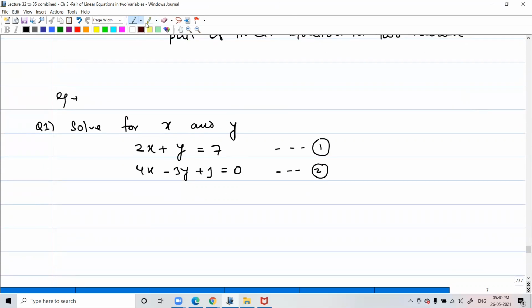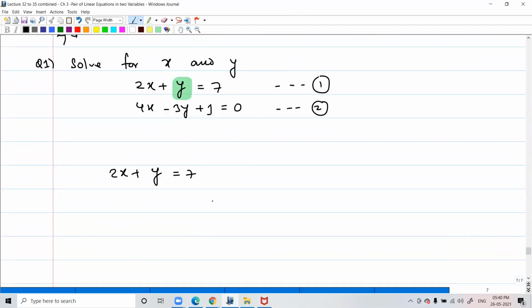What does it basically mean? It means that we are going to substitute one of the variables by another one. For example, look at the first equation. I have a y over here. What I can do is find the value of y in terms of x. So what I mean by that is I will rewrite the first equation. Instead of writing 2x plus y is equal to 7, I will write it as y is equal to 7 minus 2x. Everybody understands what happened here? I just transposed 2x to the other side. So I'll get y is equal to something, and that something will be in terms of the other variable x.